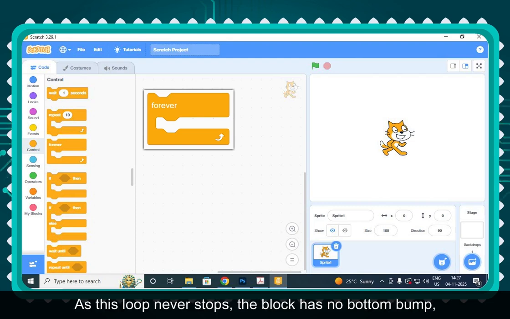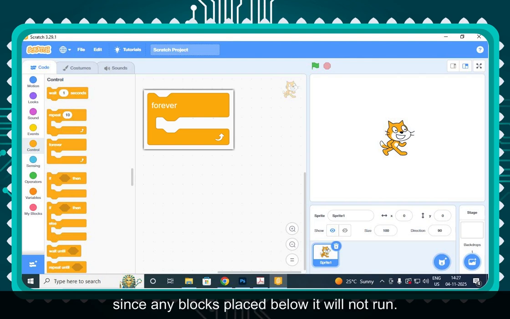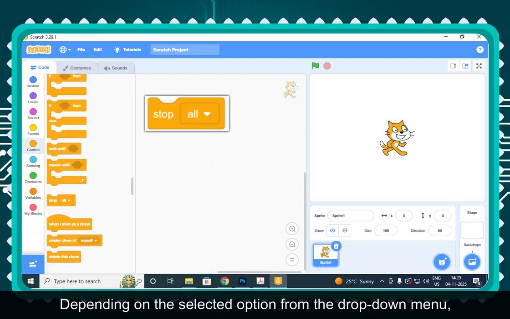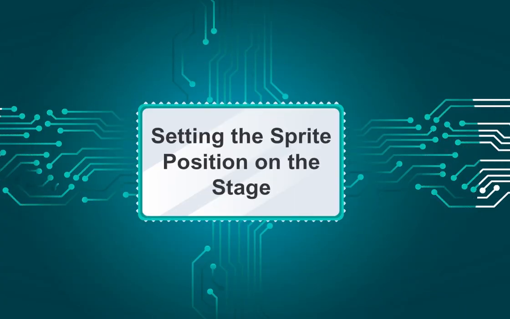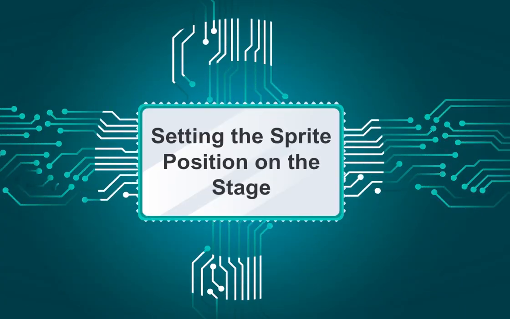As this loop never stops, the block has no bottom bump, since any blocks placed below it will not run. Stop all, depending on the selected option from the drop-down menu, stops either all, this script, or other scripts in sprite.